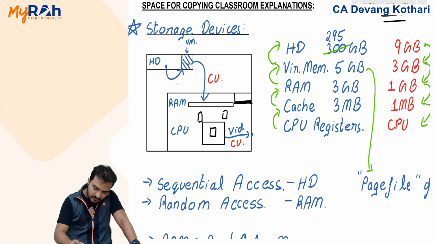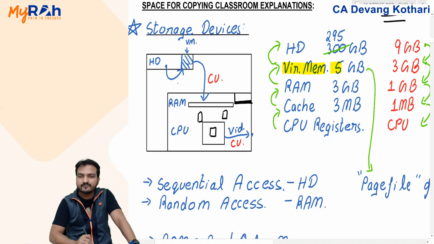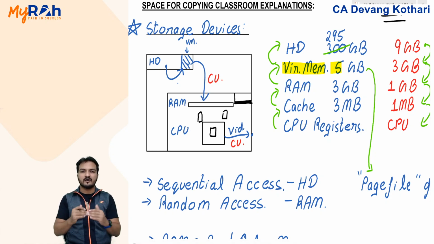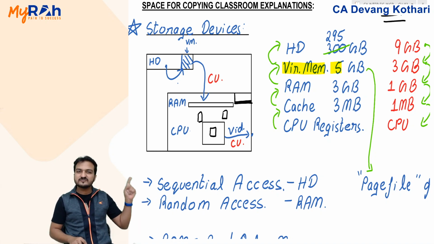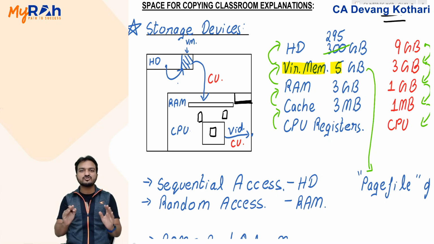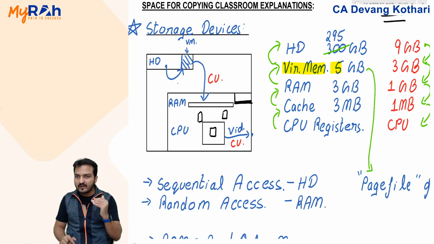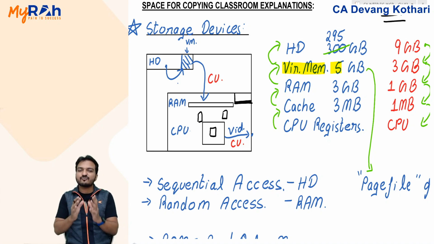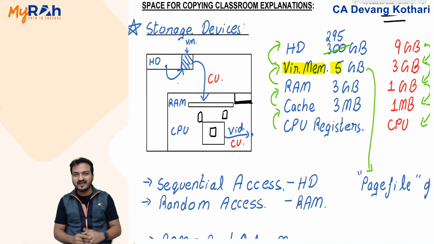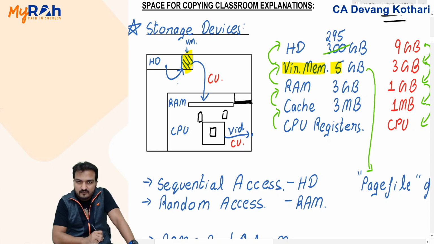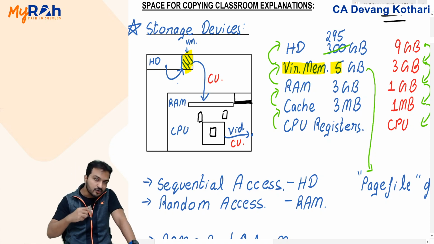Another important storage here was virtual memory. Now this was important, this was interesting. The word virtual means artificial. We had this word virtual at many places in the subject; in fact, this was the first place where we saw it. In general, wherever you see the word virtual, it means you are trying to fool someone or something. Like in this case, virtual memory is a part of the hard disk that is defined as if it was a RAM.